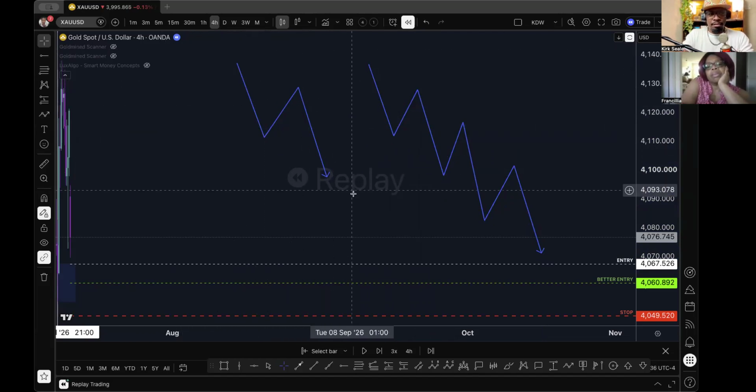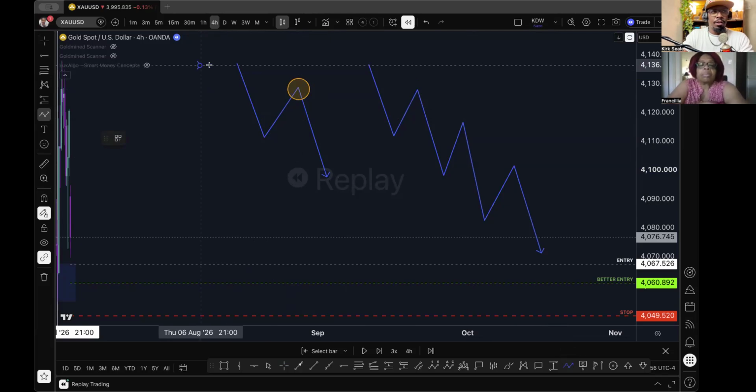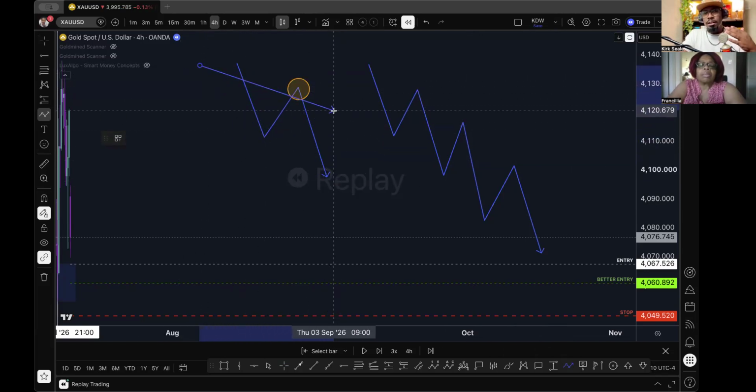Now, with this pattern that shows up, the simplest thing that I need you guys to just know, this is not the how, this is just what happens. When this pattern shows up, we want to sell right here. Price is going to start at this point. We call this A. It's going to come down to B. It's going to come back up a bit, not as high as A was. It's going to come here and then it's going to continue going down. That's just how a sell works. And this is the point where we would want to sell from, right here.